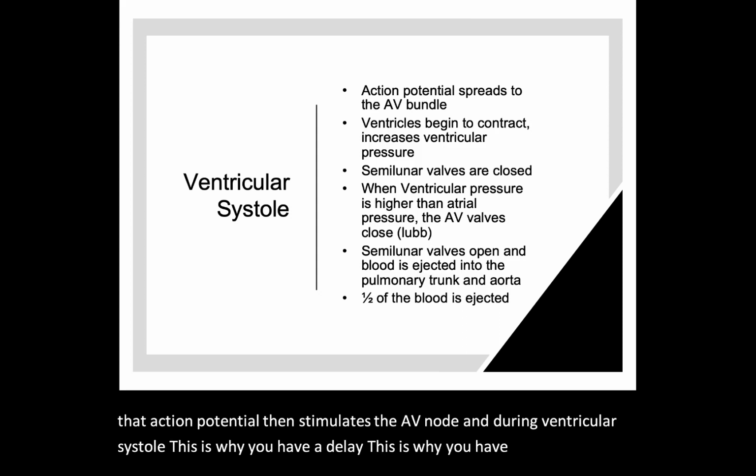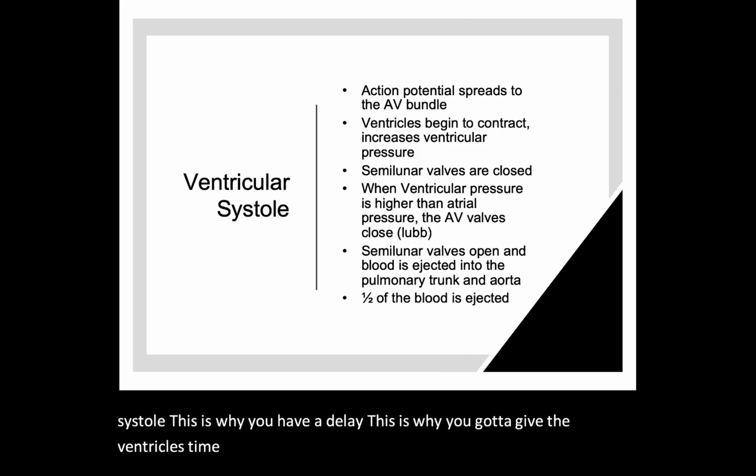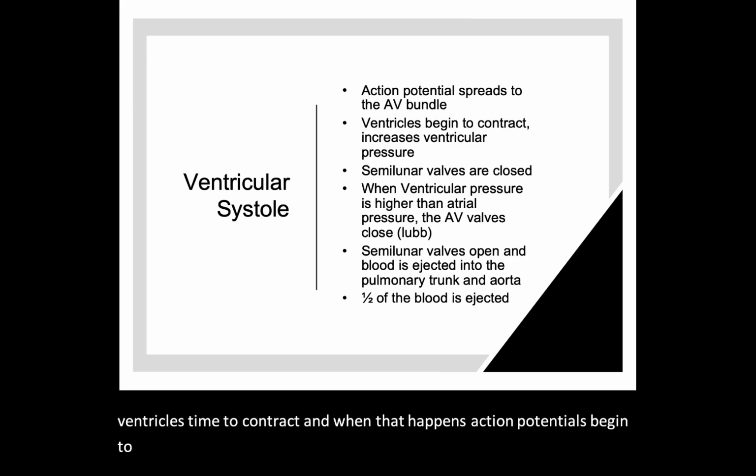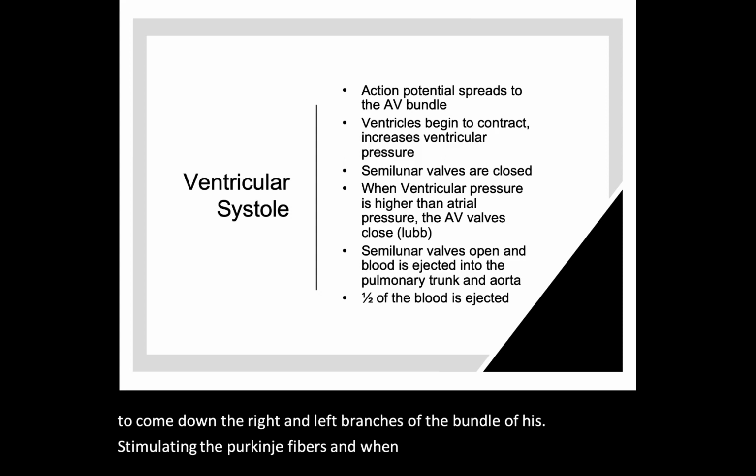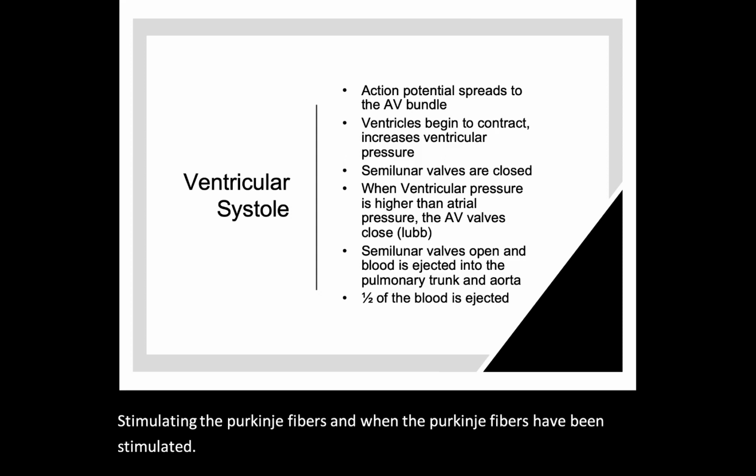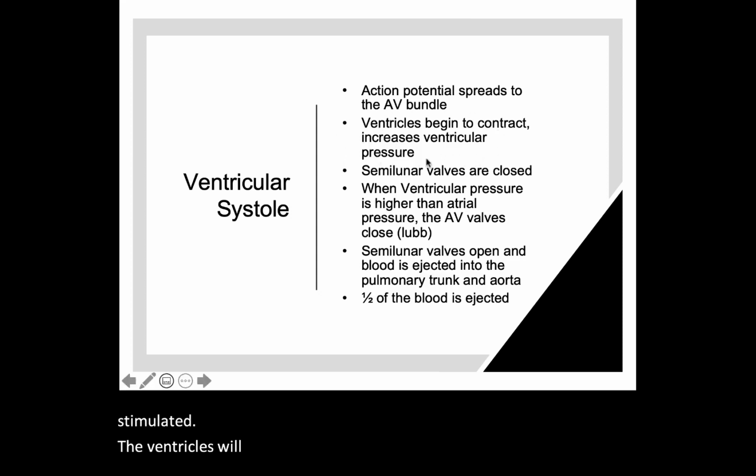You got to give the ventricles time to contract, and when that happens, action potentials begin to come down the right and left branches of the bundle of His, stimulating the Purkinje fibers. And when the Purkinje fibers have been stimulated, the ventricles will begin to contract. Right, the ventricles begin to contract.